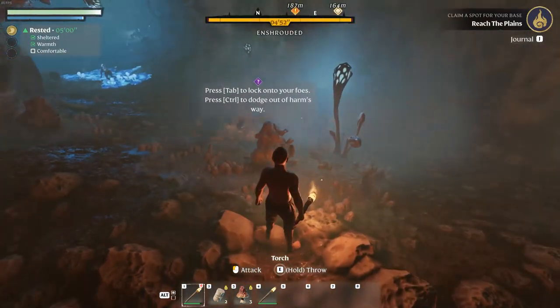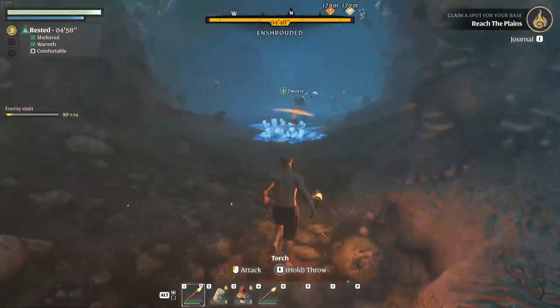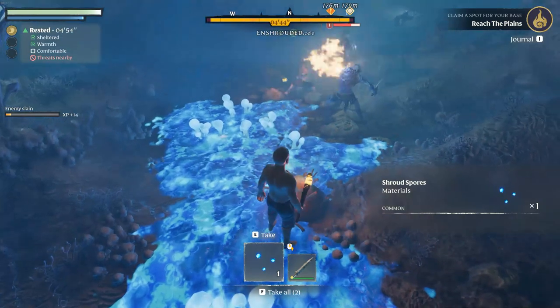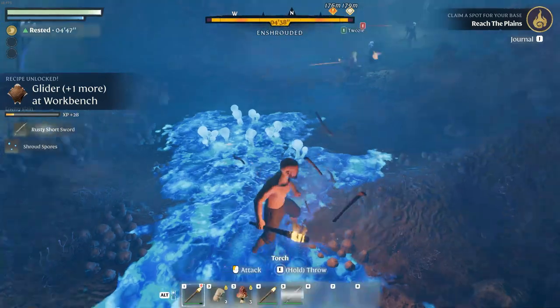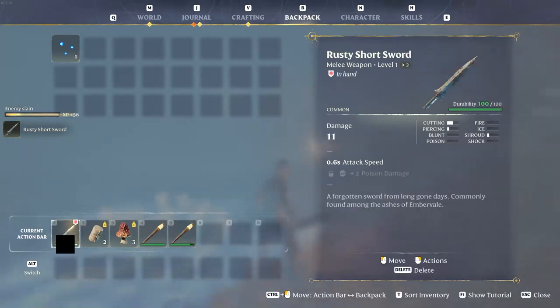Tab to lock onto your foes. Oh. Press control to dodge out of harm's way. Tab is lock? Oh sweet. Come kill. Dude, these are the Elden Ring miners. Oh, yeah. Elden Ring. Dude, miners. I got a sword already. What? You son of a bitch. I just looted one of their corpses.